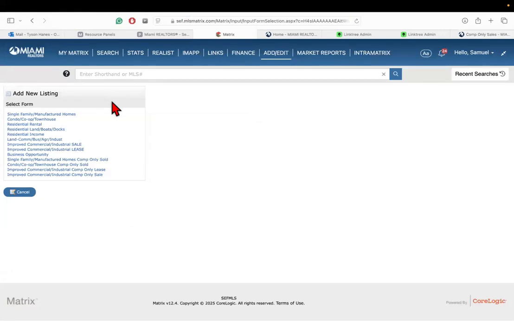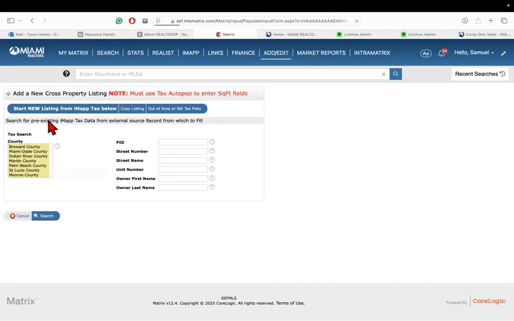Okay, what I'm going to show you guys real quick is how Matrix, as I mentioned, talks directly to IMAPP in order to find the property. So I'm going to go ahead and pretend that I'm going to list my townhouse. All right, perfect. So I went right into the option where we can, again, have that property auto-populated. But I want to cover a couple of things sometimes we don't see in Matrix.